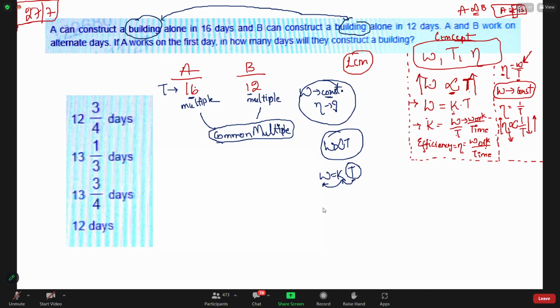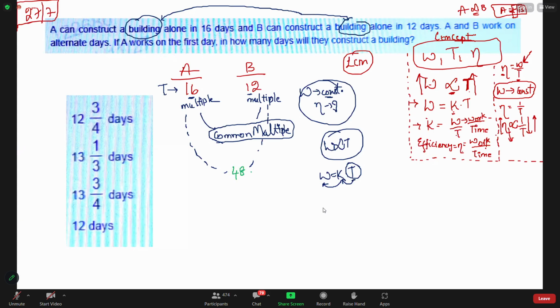Whenever we learn a concept, we learn it from the root stage. If you learn it from the root stage, you're never going to forget the concept. So that is why we consider a common multiple. Right now, what is the common multiple for 16 and 12? Anyone? It can be the least common multiple, it can be any common multiple, but we need a common multiple. So please give me a common multiple for these. Multiple, not a factor, man. 48. Let's take 48. Very good.